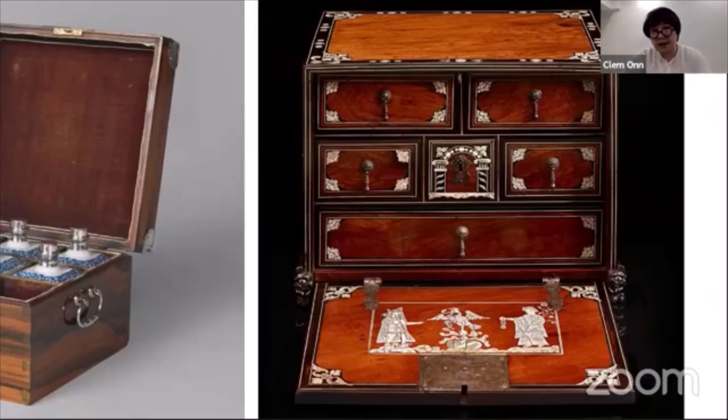Basically, it's a type of furniture that you see very commonly in those Portuguese or Spanish influenced port cities. What is really interesting about this is that we have seen similar examples in the Ayala collection. In fact, since we mentioned the Ayala Museum earlier on, and in other Philippines collections as well, you've seen similar types of chests with the same type of bone inlay decoration along the borders of the cabinet.